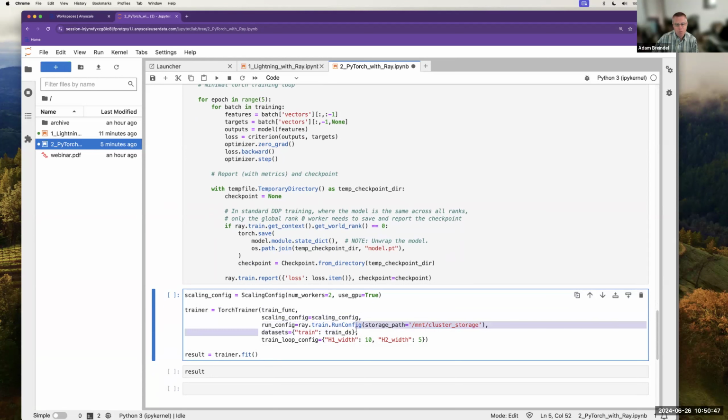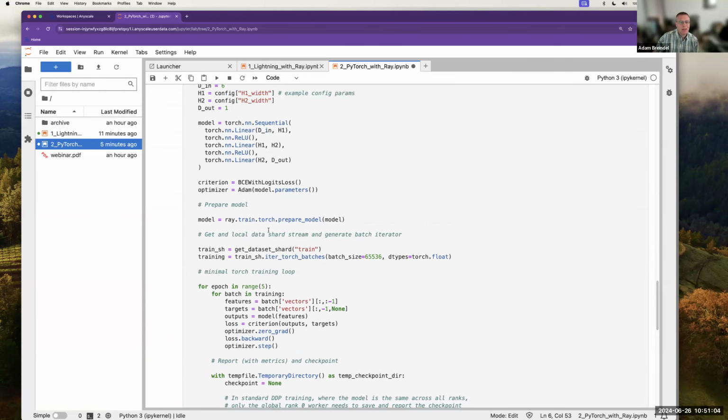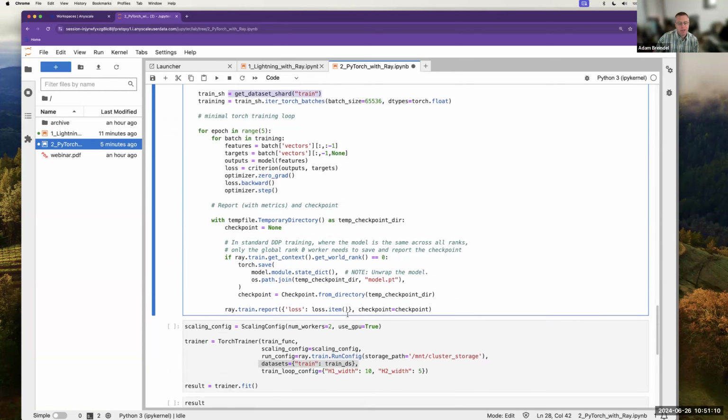Here we're passing Ray data sets. So we could pass as many as we want: train, test, validation, extra data, however, it doesn't matter. We put the handles to those Ray data sets in this dictionary, and then we can access them using this call inside of the per worker training loop. So by name, we can get a shard of any of those data sets.